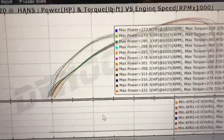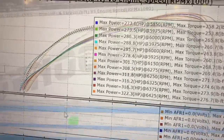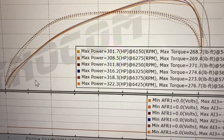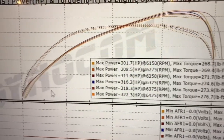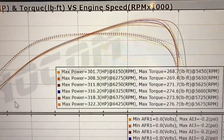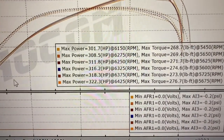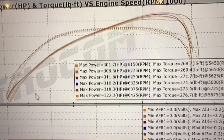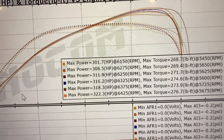And here, I'll get some of these out of the way so you can see the curves. But here are the timing pulls just on our own, so you can see the actual graph behind it. Like I said, 322, 276 was the best we saw out of this thing, and I think we're at 24 degrees of timing up top.